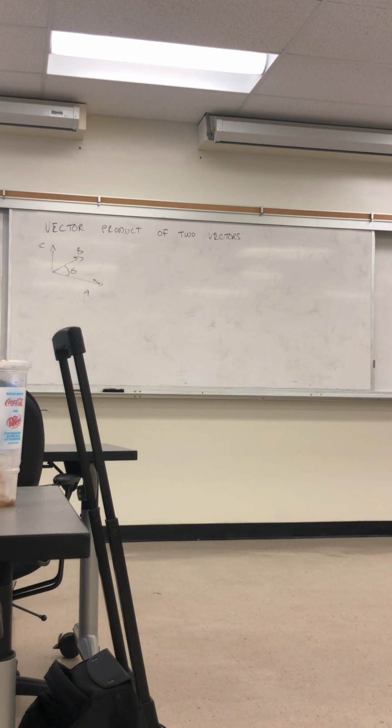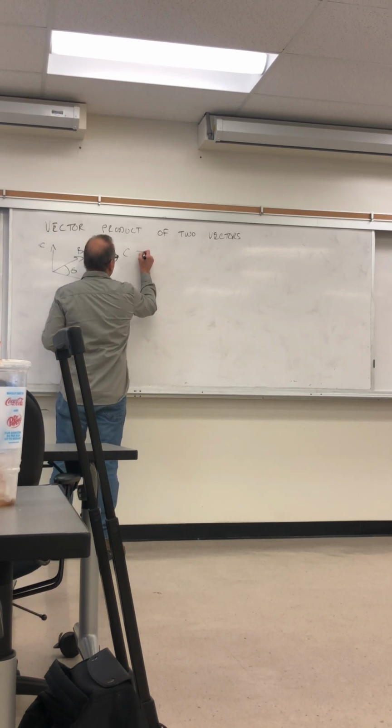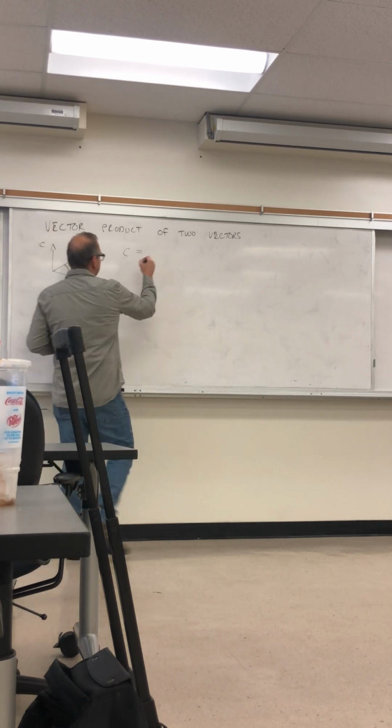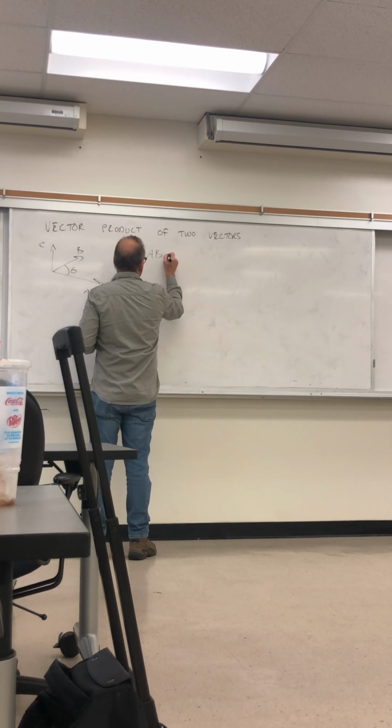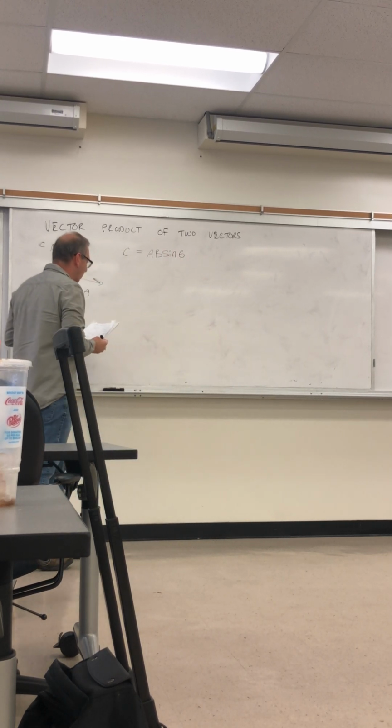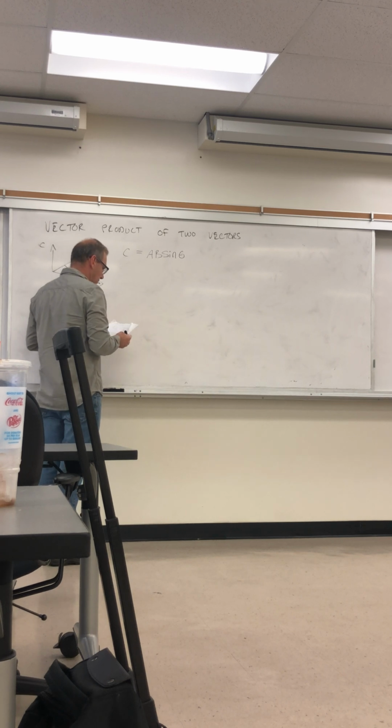Necessarily an angle theta. And the vector product of A and B gives us a vector that's 90 degrees to the plane that makes up the two vectors. And the magnitude, a little bit of this is repeat, but it's needed where I'm going, is AB sine theta, and this is magnitudes of each vector.